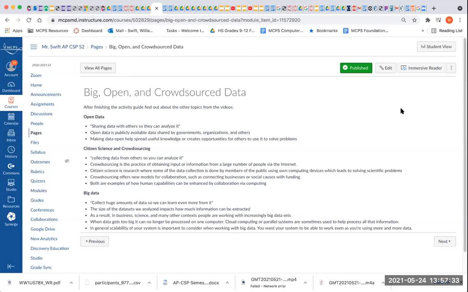When working with big data, how can you create scalability so that you can work with any amount of data without changing your program? I do this by measuring the end of my list using list length minus 1 to get that last index. All right, I promise I will stop talking.